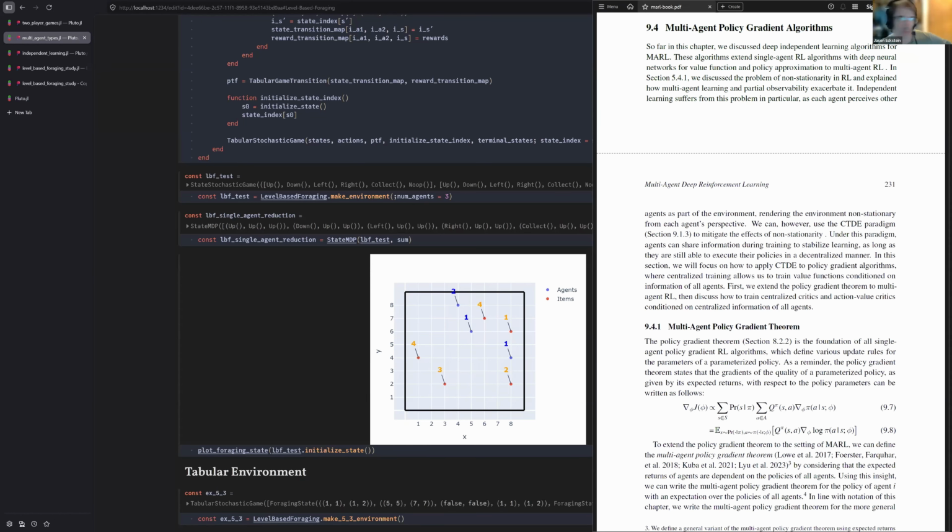So we've been discussing chapter 9, which covers approximation techniques in multi-agent reinforcement learning. And we were going to start on the discussion of policy gradient algorithms that start to become a little more complex than the ones that just do single agent reductions of the problem.